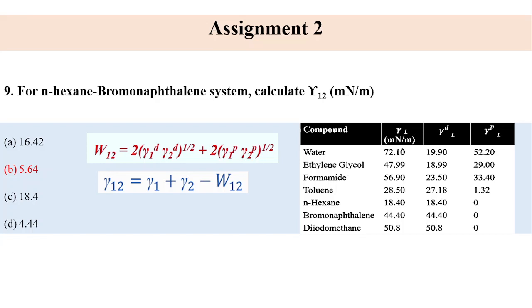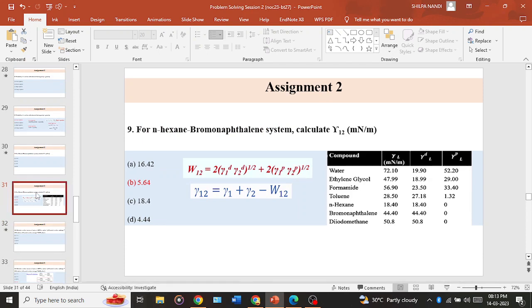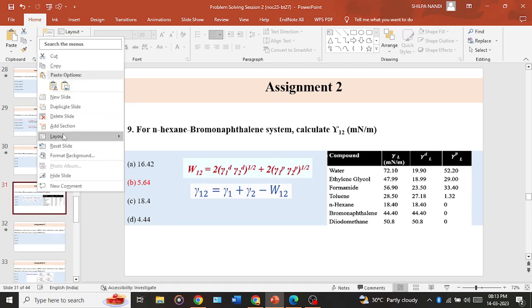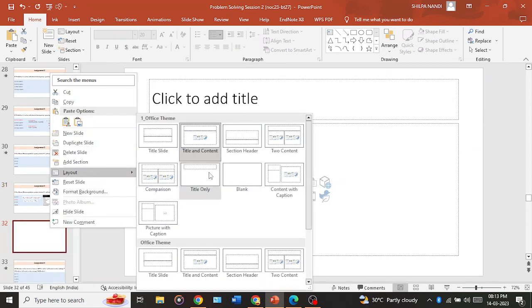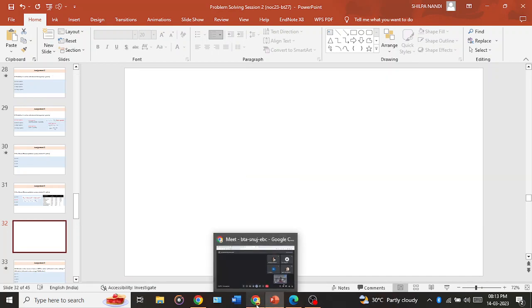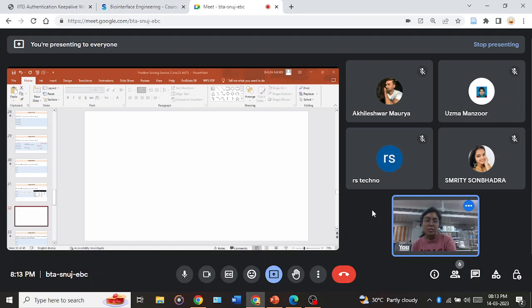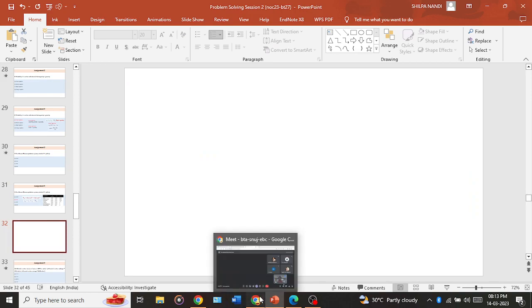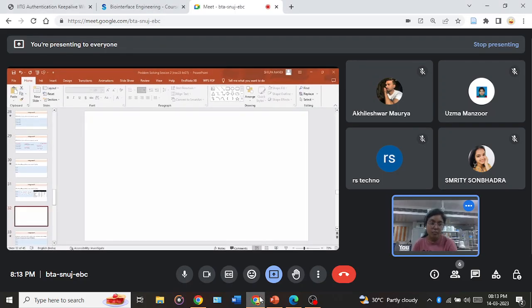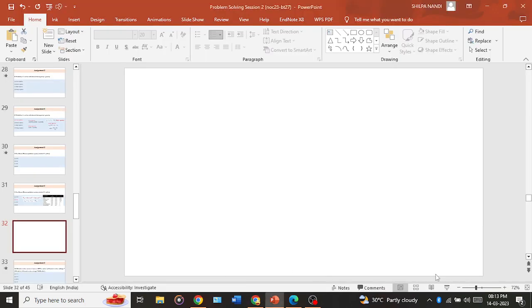So now would anyone like to solve this question and tell me the answer to it? The answer is already there, that is 5.64. I only want your verification at least. If anyone could try solving the question. Okay, fine. We may solve the question.